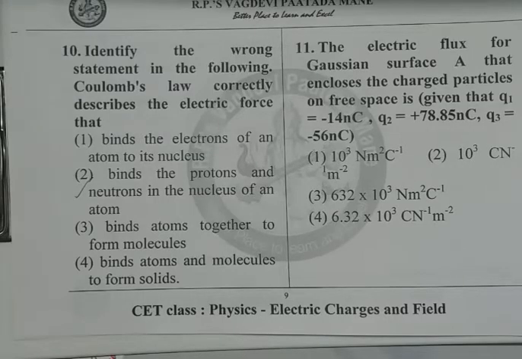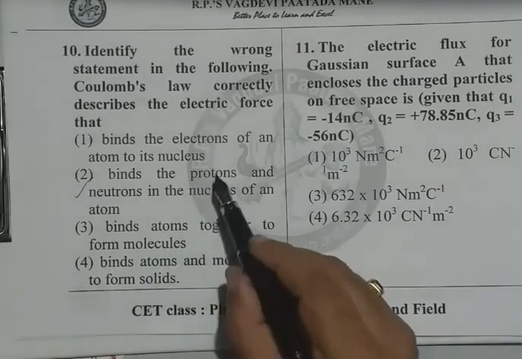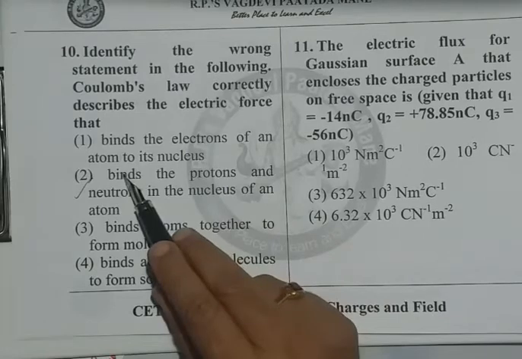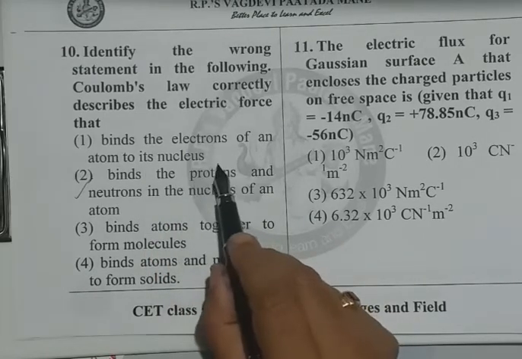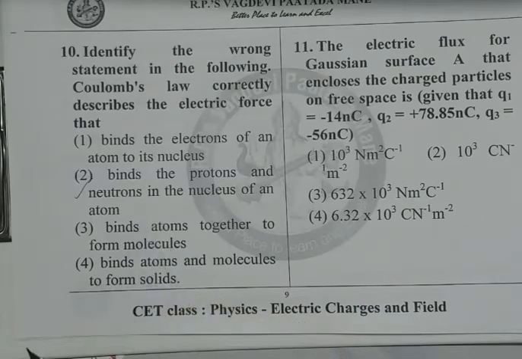That's also true. Therefore, to go for once again quickly, the first one is correct because electrons are attracted by the protons inside the nucleus by electrostatic forces. Only the second one is the wrong statement. That's all for the 10th question. We go for the 11th.